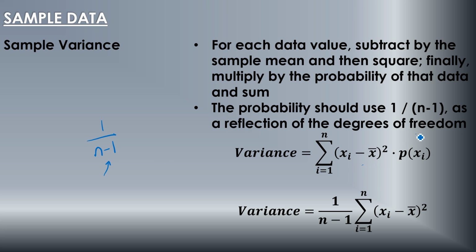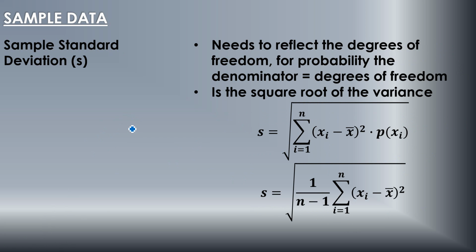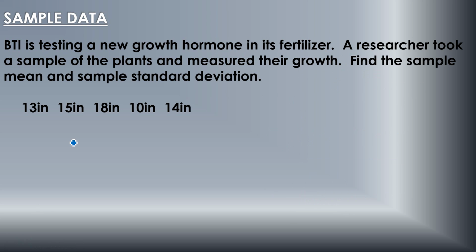So when we're talking about a probability distribution, if we have, say, a sample size of 12, then we know that to find our probability, it would be some number over 12. But in this case, we would do that some number over 11 because we have 11 degrees of freedom. That's where that n minus 1 comes in. I know that looking at the formula is kind of confusing, but when we go over an example, it'll make sense. So standard deviation still is the square root of the variance, and there are the formulas right there. And we need to reflect our degrees of freedom.